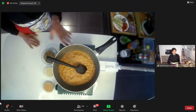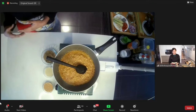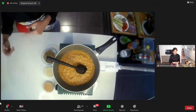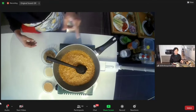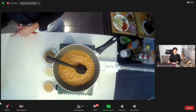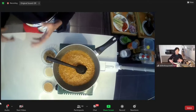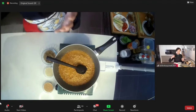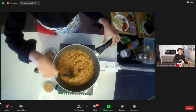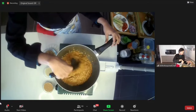So typically Sarawak Laksa paste, you can actually buy it in a packet. The best kinds are the ones that you get in Sarawak, which is why I made an effort to figure out what goes into the paste and to try and recreate it. So as we cook this down, you'll start to notice that the color of this paste will start to be very similar to the color of the paste that you can buy in the packets. That's just because ultimately that's what they end up doing. They make a copious amount of paste and mass cook it, and then they package it up with lots of, unfortunately, preservative and other things, which you get the benefit of excluding from this particular recipe if you make it yourself at home.